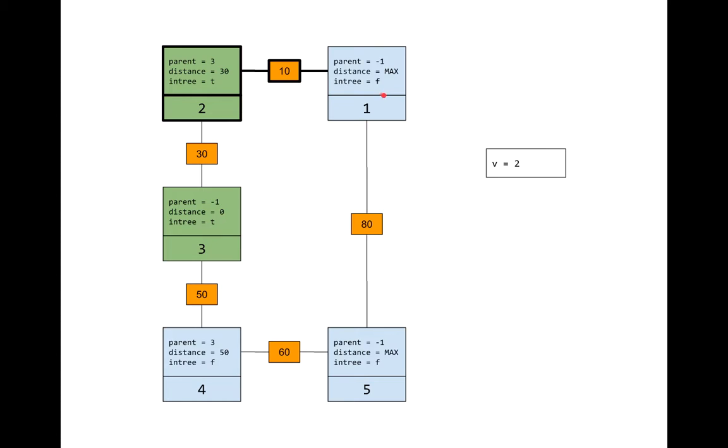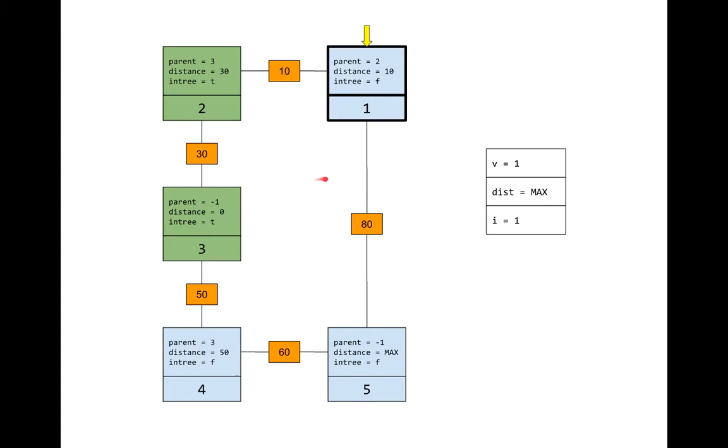City number 1 has not yet been accessible, so the cheapest way to access city number 1 is to use this $10 million edge from city number 2, and we update those. And then we check the other road out from city number 2, but that points back to a city that's already accessible, city number 3, so we don't worry about that. We run through the for loop and set things appropriately. Now city number 1 is in fact accessible at a cost of $10 million. So dist is 10 with vertex 1.